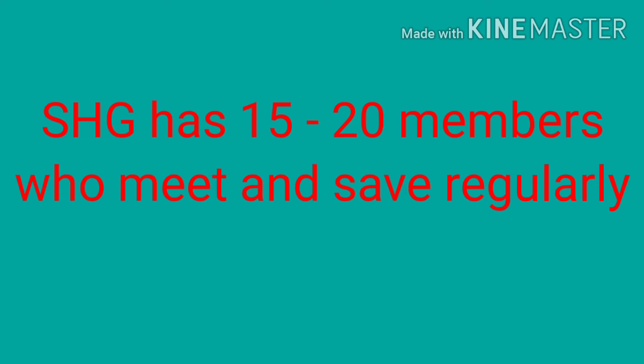SHG, self-help groups, is a typical one which is having 15 to 20 members who meet and save regularly. So in SHG, there is no provision of certain number of members or certain amount to deposit. Members are free to decide their numbers and amount to deposit in the group.